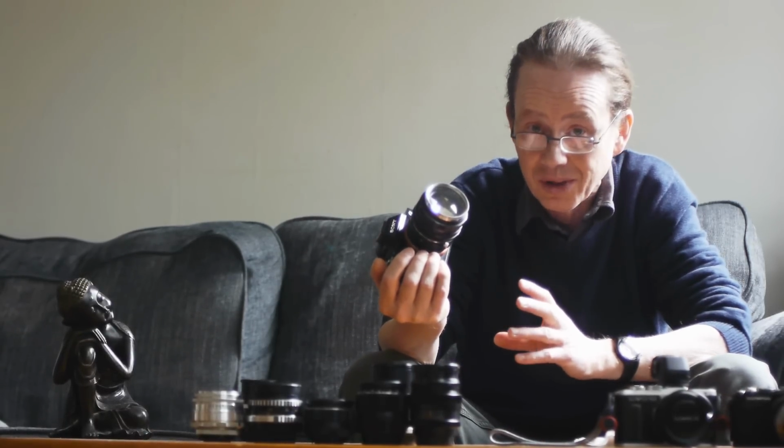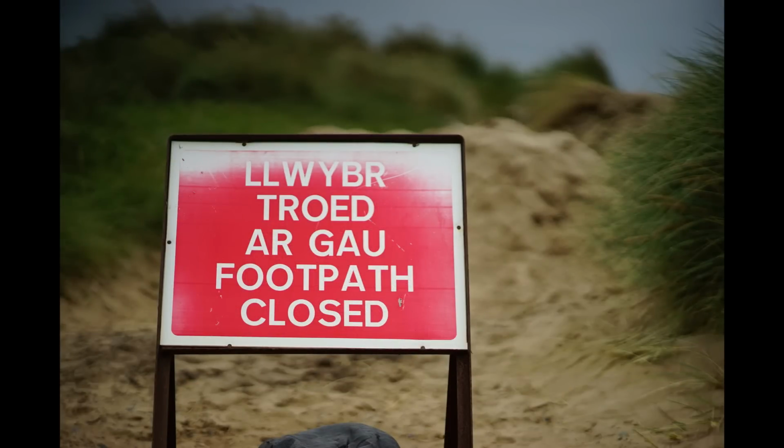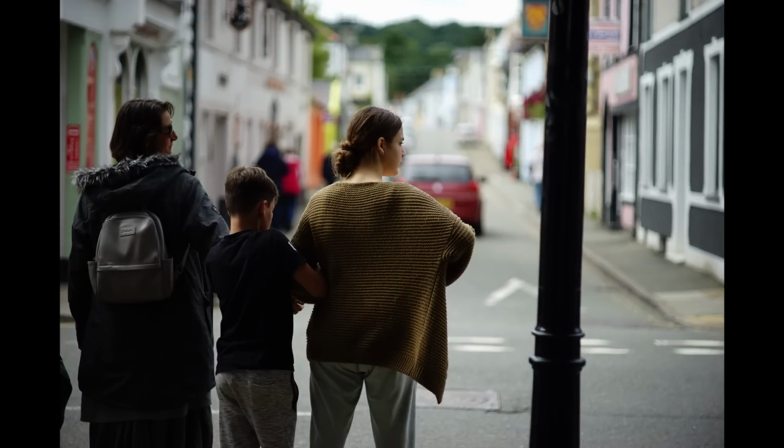The great thing about using a full frame mirrorless is that when you use vintage lenses, they behave as designed. They behave as they used to do on the old film cameras, because of course the sensor is the same size as a piece of 35mm negative film. It makes beautiful stills. They have a real depth to them. There is more background blur because the sensor is larger. They feel that bit richer than images from a micro four thirds sensor. They feel to have that little bit more depth. It really does make stunning stills.